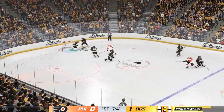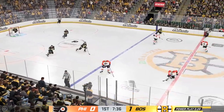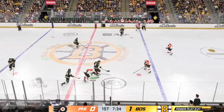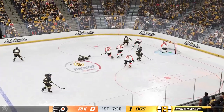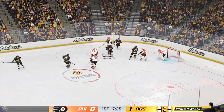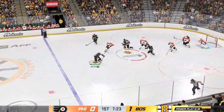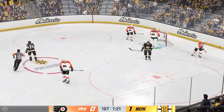The Flyers have it against the wall. Loses possession after he takes a little hit. Moves it quickly over to McAvoy. And he slides it quickly to DeBrusque. Puck is grabbed here at center ice by Geeky. Puts it on net. Oh, how did he get a piece of that? The Bruins gain control of the puck against the wall. Boston's got it now. Goaltender hangs on for the whistle.